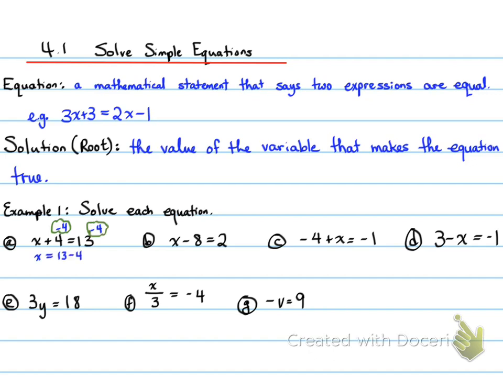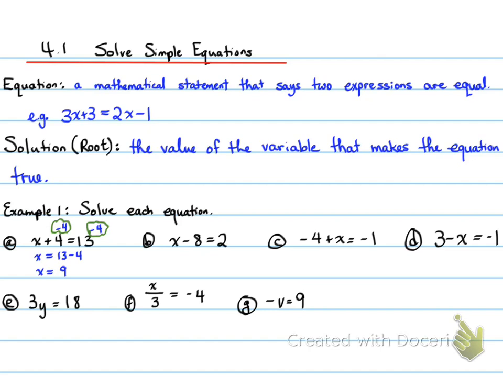13 minus 4. So, folks, I don't really need to see this minus 4 step. You can do this part in your head. What I do want to see is this. So, x is equal to, and moving the plus 4 over, you write 13 minus 4. You need to show me that statement for now. As we get more and more involved in math, you'll be able to go straight from this step to the next step. But right now, I need you to show me x equals 13 minus 4. And then the next step is x equals 9. And think of it this way, folks. If you make a mistake here, if you show me some work, I can give you some marks for that.